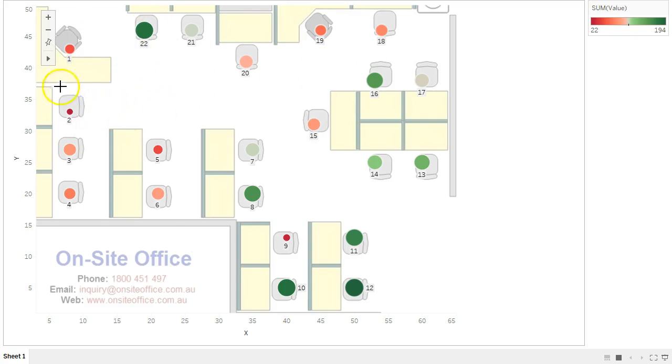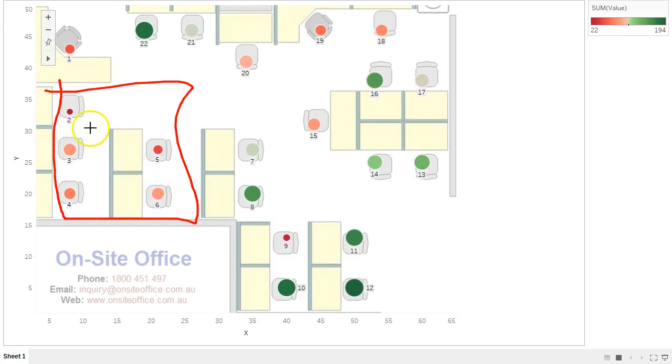There seems to be an issue over here. So I don't know, are they talking too much? Is the internet really bad? Is there phone line issues down there? Because everywhere else seems to be good. This person is probably lazy and doesn't want to do their job anymore. And this person is probably doing something as well. But you can see straight away that geography plays a really big part.